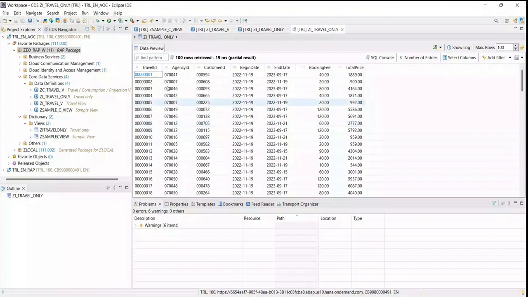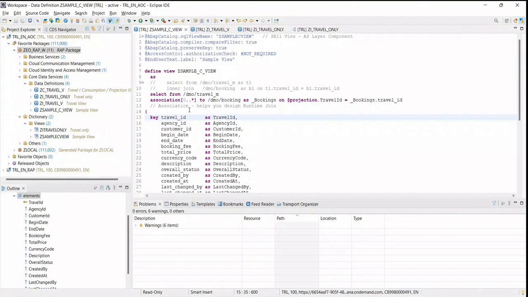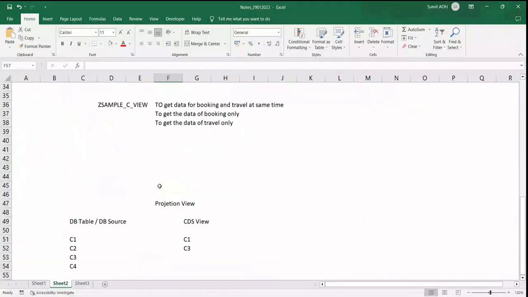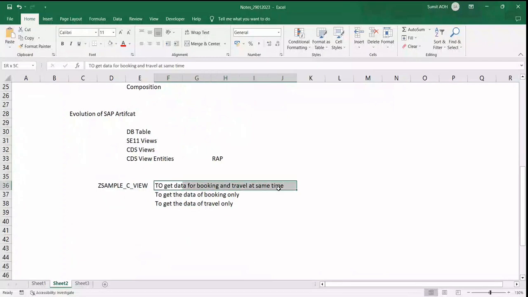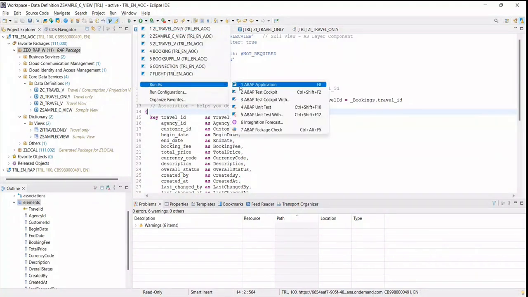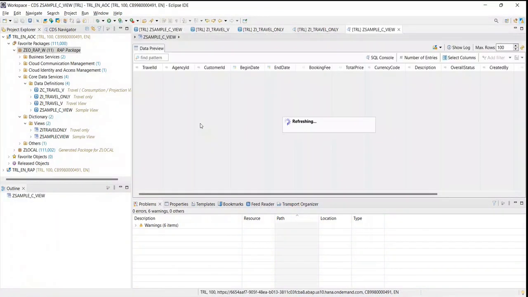Okay, now comes the question: what should I do if I want the data from travel as well as booking? I mean, we are avoiding using any data from booking, but what about the other use case where I want the data from booking and travel at the same time? Then you do have the liberty to do that. So I'll just say run as a web application.